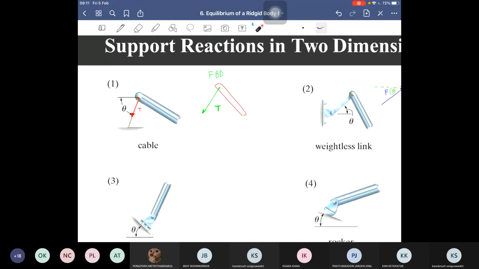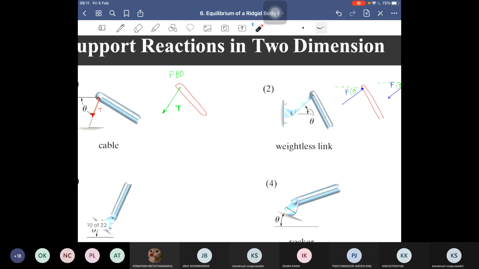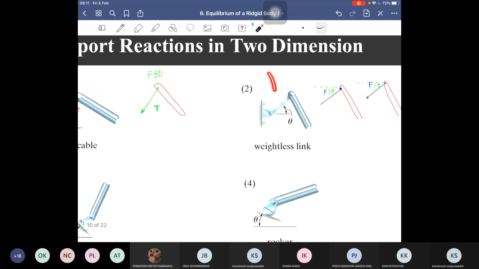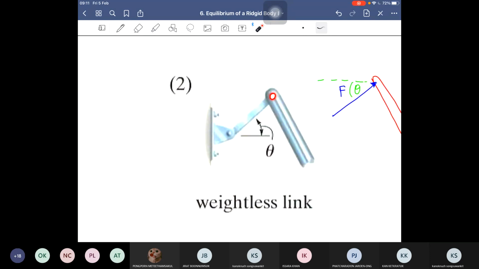Okay, so for the two supports that I just explained, why do they exert only the reaction force and not produce a couple moment? You can see that this cable can prevent only the translation, but it cannot prevent the rotation. This beam still can rotate freely. So this support does not create a couple moment to resist the rotation movement. The same goes for the weightless link. You can see that on this pin, this slot still can rotate freely. So this support doesn't produce any couple moment to resist the rotation.